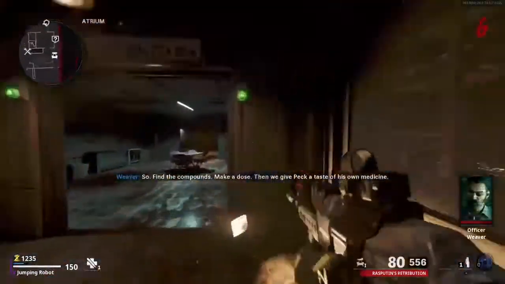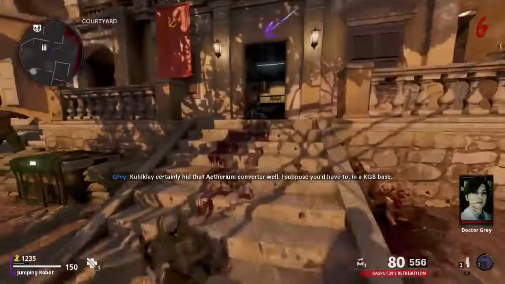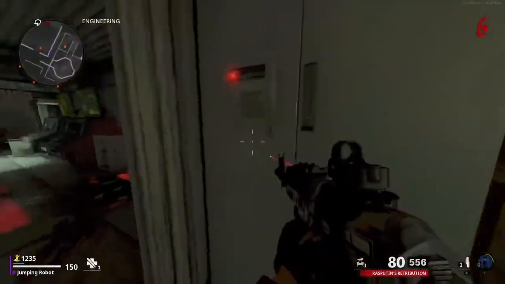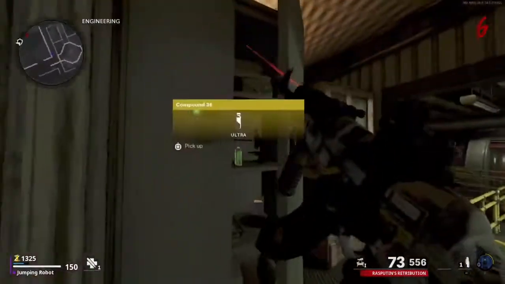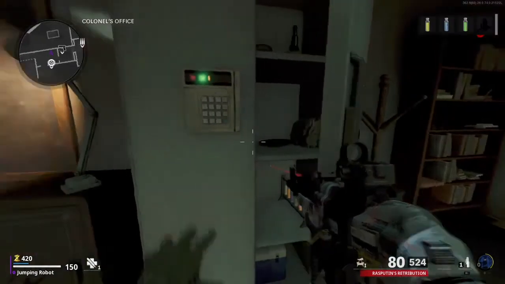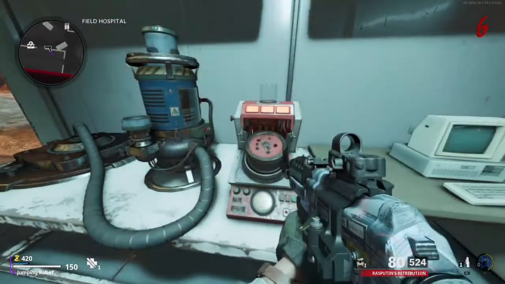Using this key card, we're going to open up some lockers around the map and take serum from them. Now, the first one is located under the stairs in the equipment area at spawn. The second one is located in the engineering room in Firebase, and the third one is located in the Colonel's office in the Firebase.